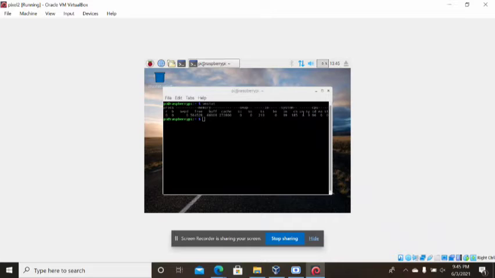Us is the percentage of time the CPU is spending on all non-kernel processes. Sy is the percentage of time the CPU is spending on kernel processes, and id is the percentage of time the CPU is idle, and wa is the percentage of time the CPU is waiting for I/O operations to complete.